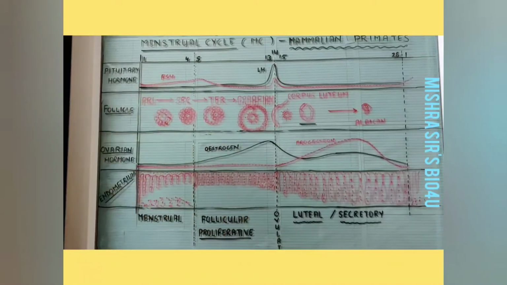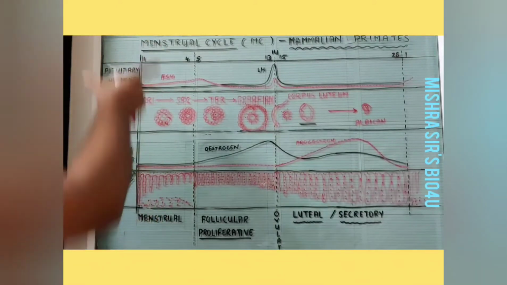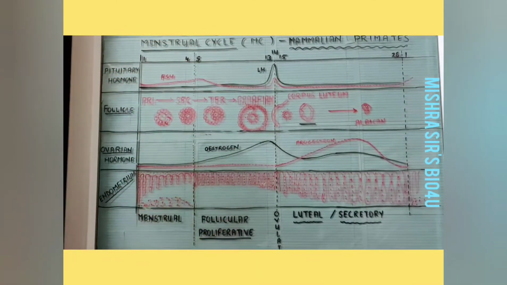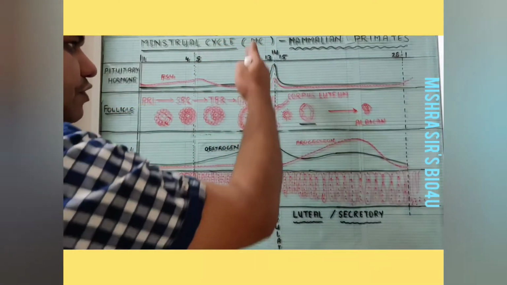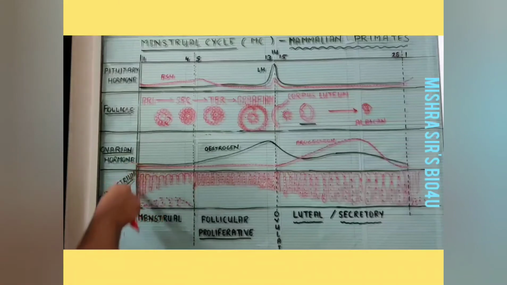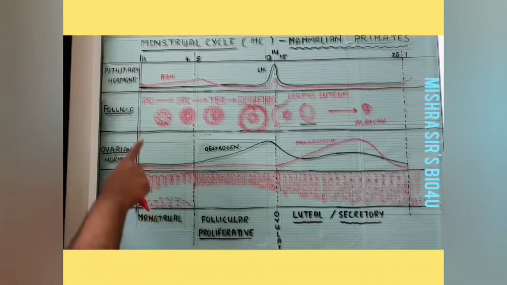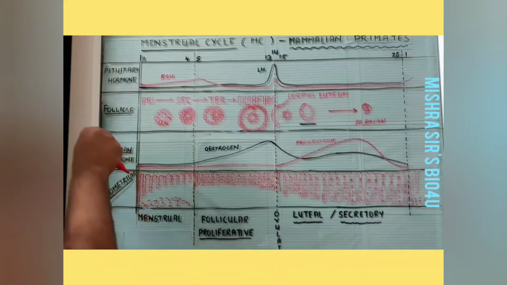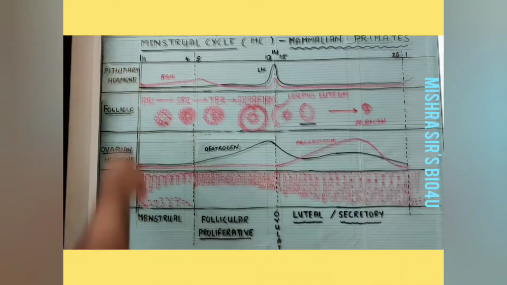So let me come back to starting phase. I told you menstrual cycle is a periodic discharge of blood through vagina of a non-pregnant female. In normal female, it lasts for 28 days and is divided into 4 phases. 1 to 4 day menstrual phase, 5 to 13 days follicular phase, 14 day ovulatory phase, 15 to 28 day luteal or secretory phase. Now 1 to 4 day, I told you, low level of estrogen and progesterone causes breaking of endometrium, which results into discharge of blood through vagina. Also, low level of estrogen and progesterone stimulate pituitary to release FSH.